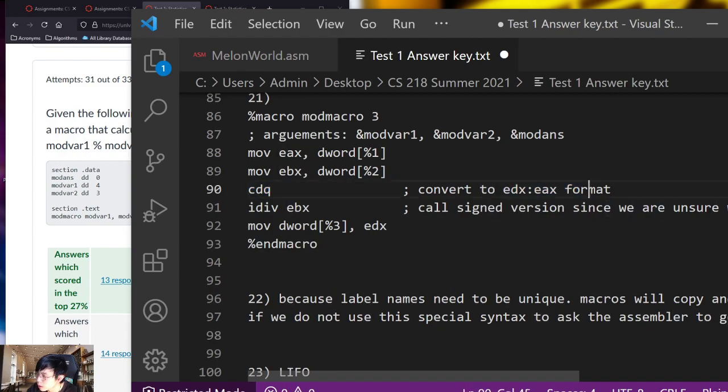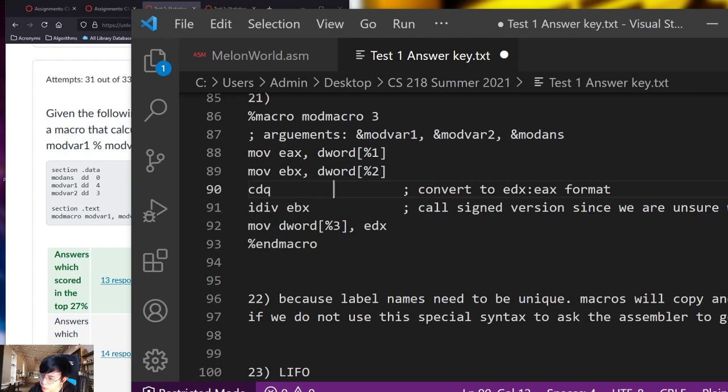But you do need to format it because you don't know what the contents of the EDX register is at the time of the macro invocation. So if it was unsigned data or signed data or there's something in there, it would have messed up your division. idiv by EBX. If you can use div, you can use idiv. It doesn't matter here because it is signed data.